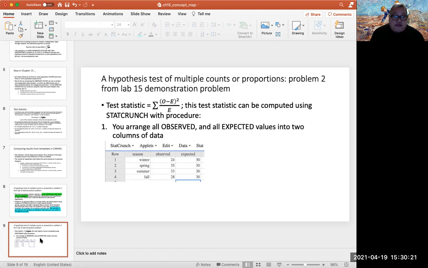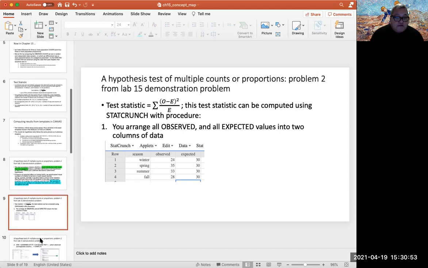Well, the way we would do that is we would enter the following table that you see in the PowerPoint slideshow, where you would have by season the observed birth counts, and then you would create an expected count based on the null hypothesis. In this case, the null hypothesis is that births are no different across all seasons. So if that were the case, you would observe 30 births each and every season for a total also of 120.